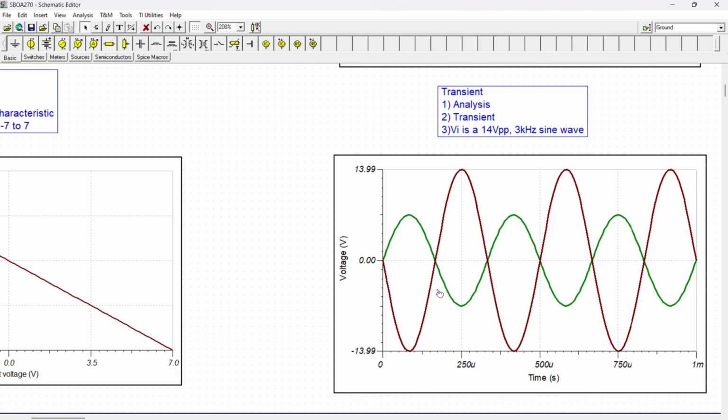Our input voltage is a sine wave with 7 volts peak to peak, and the output voltage swing is beautifully between minus 14 volts to 15 volts. As you can see, when we have a positive sine wave, it is amplifying up to minus 14 volt sine wave, and its phase is shifted to 180-degree.